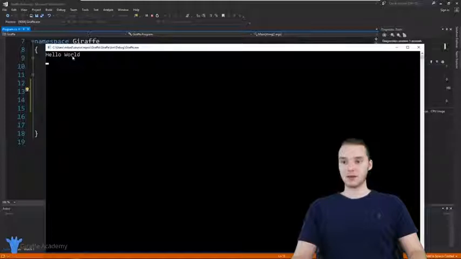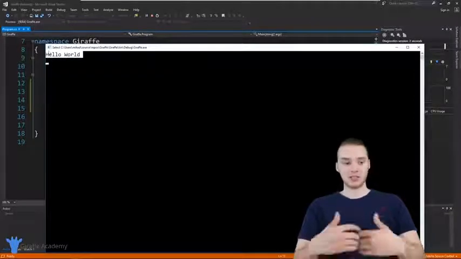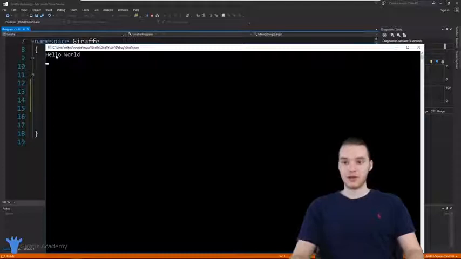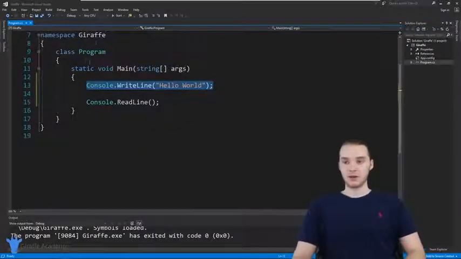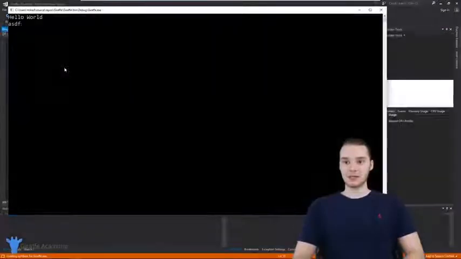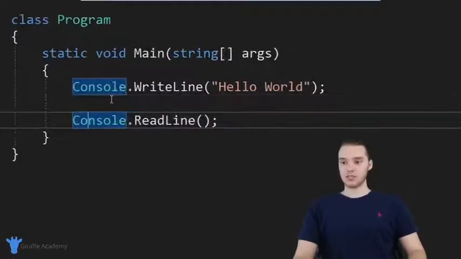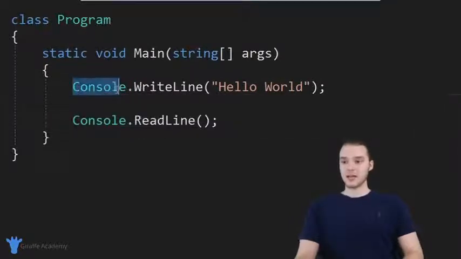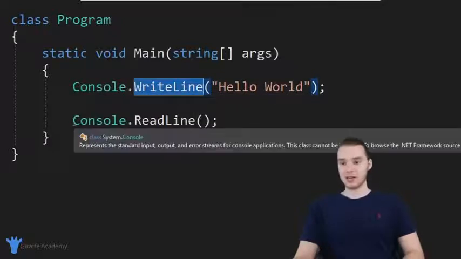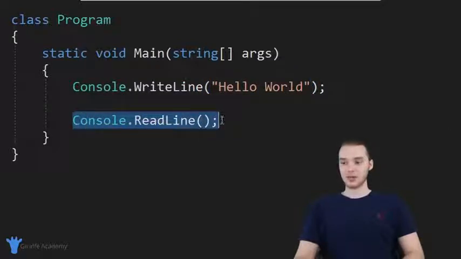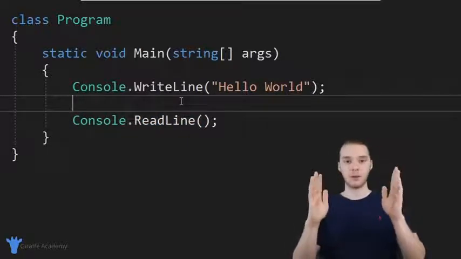I can press the start button, and then I'm basically executing all of those lines of code. And then obviously to get out of this, like I said, you can just type a space and type enter, or you can really type anything and just hit enter, and then the program will terminate. This is sort of our first C# instruction. And like I said, Console.WriteLine basically just writes a line of text out onto the screen. And then we can include this Console.ReadLine instruction in order to keep that window up so we can see what we're printing out.